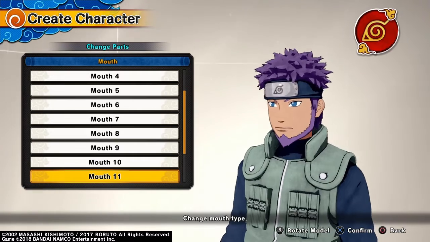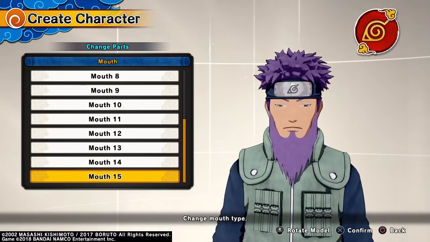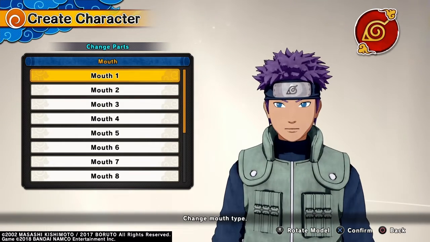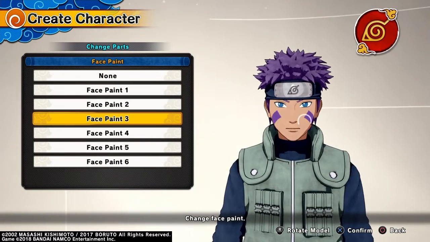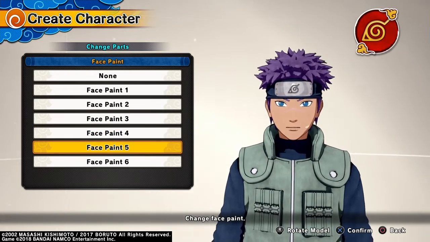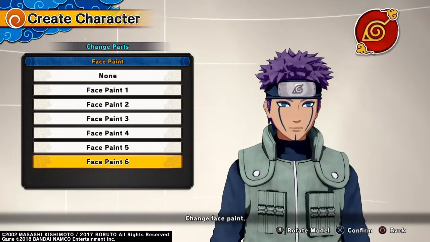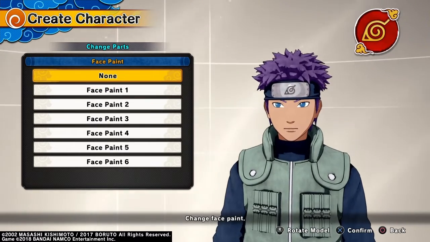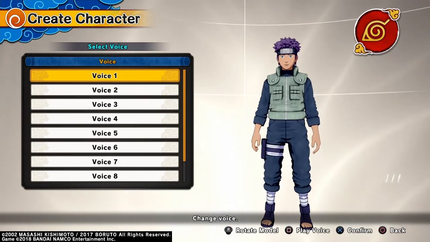Geez, a beard. That's awesome. Let's go with default. Now face paint. Not sure whose face paint this one is. I think I'm gonna go with none. Yeah. Oh, now for a voice.